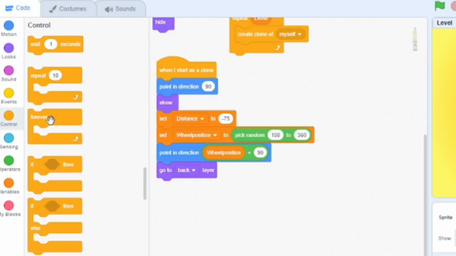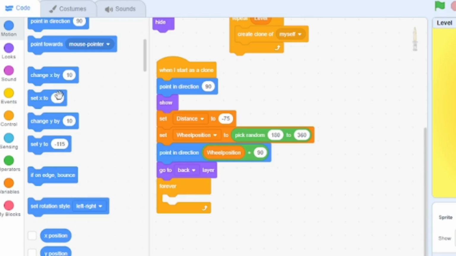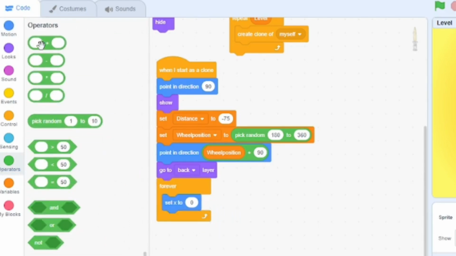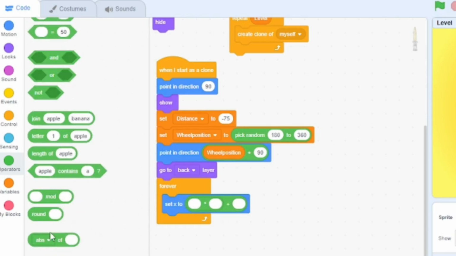Let's take a forever loop and then go to motion, take set x to. First, let's go to operators, take plus. Then on the left side, the first section take multiply by, and in the first section of the multiply by take abs of. Okay, so it's a long sequence.